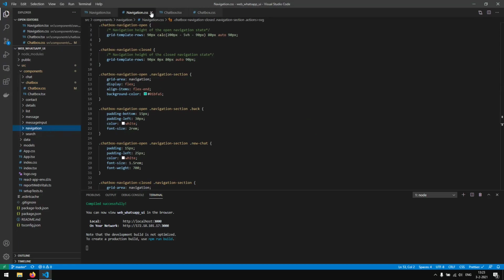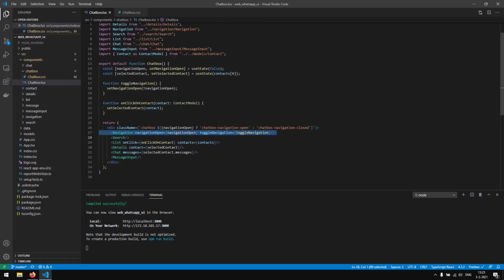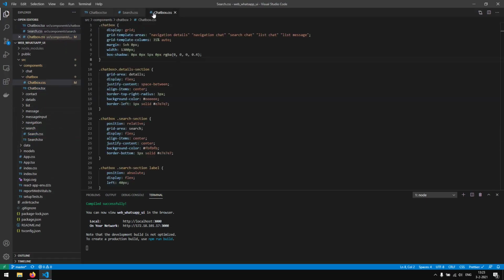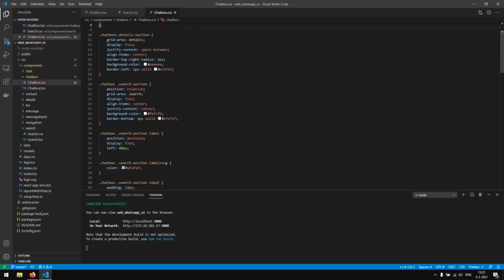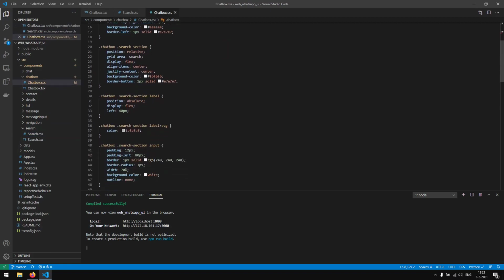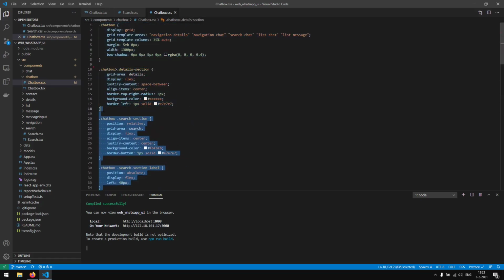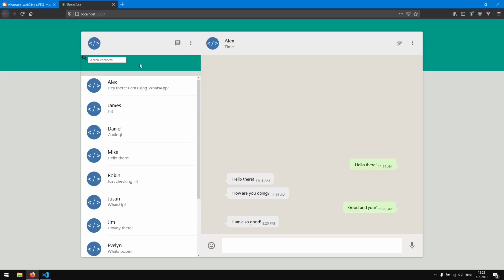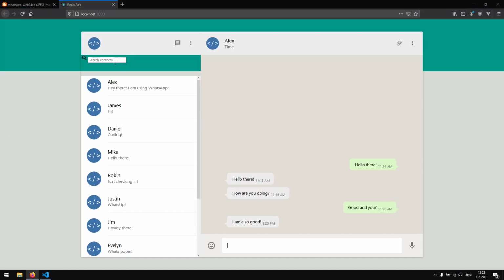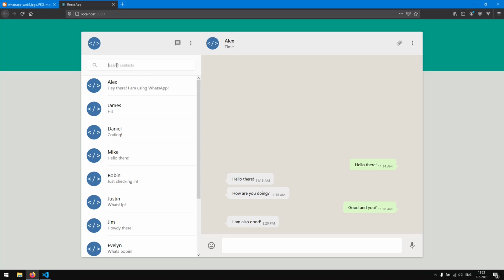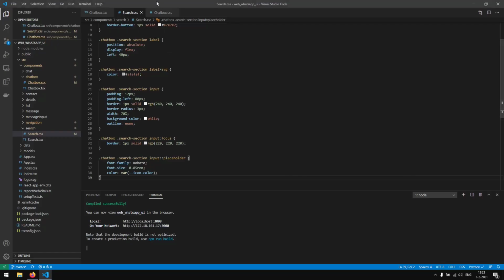So we want to do the same for the rest of the components. The next component is the search component. So we open up our search.css, and right here we copy over all the code which is for the search section. So save this up, put it in here. This is how it looks without any styling. And if we save the styling, we see that this is back, like so.